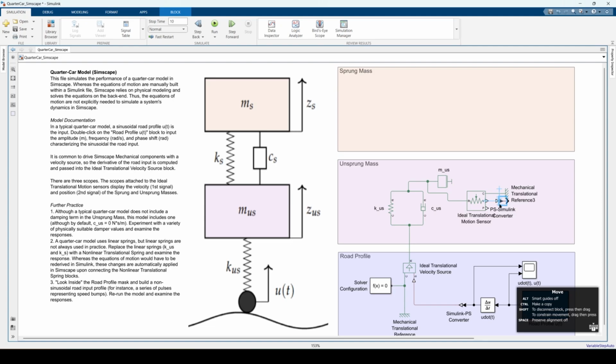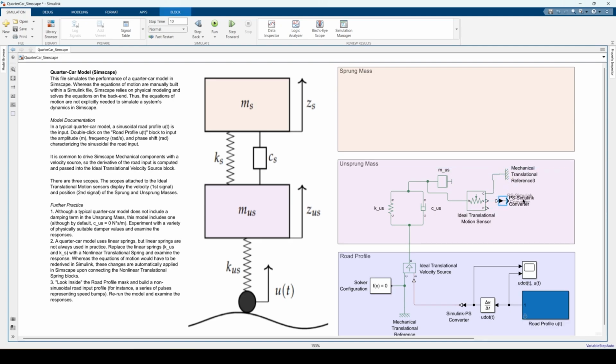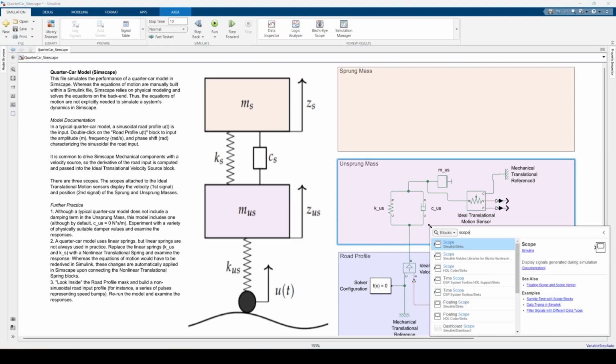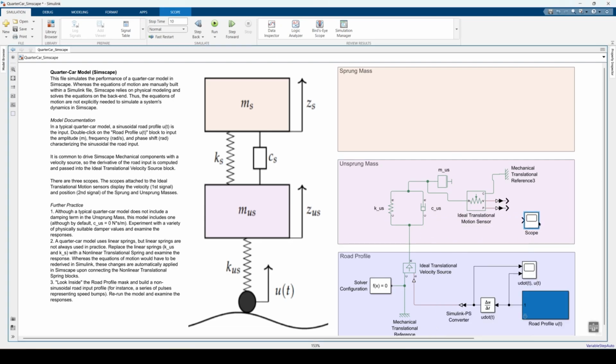Just like before, this is needed because the motion sensor outputs a physical signal, while the scope expects a regular Simulink signal. The PS Simulink converter lets us pass the sensor output back into the Simulink environment for plotting and analysis. This comprises the entire unsprung mass assembly.